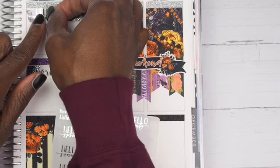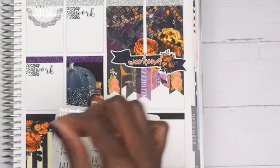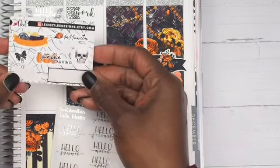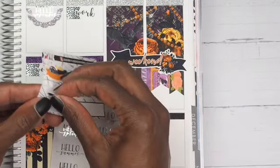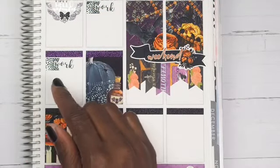I want to place it right there because I want to place that other little sticker on here. And which one was it? Oh no, it was on my other sheet. This little skeleton, but I don't think it's gonna fit. Yeah, I don't think it's gonna fit. So let's just take this little one right here and let's just place it here like that. All right, moving on.